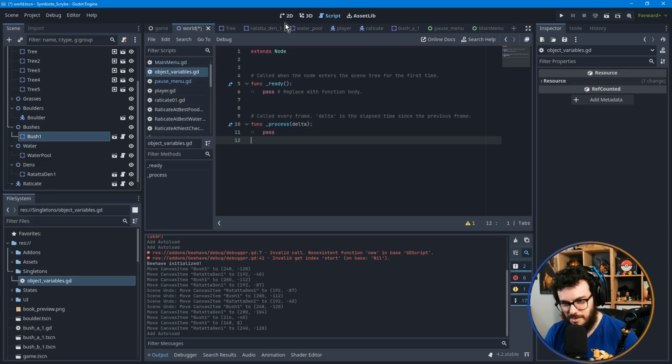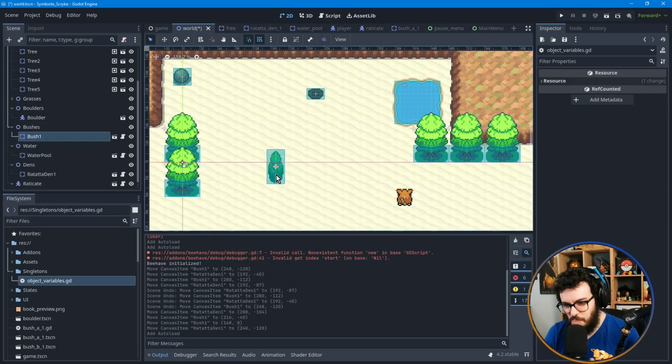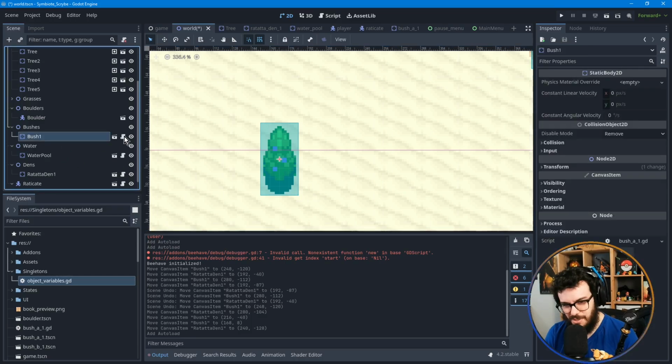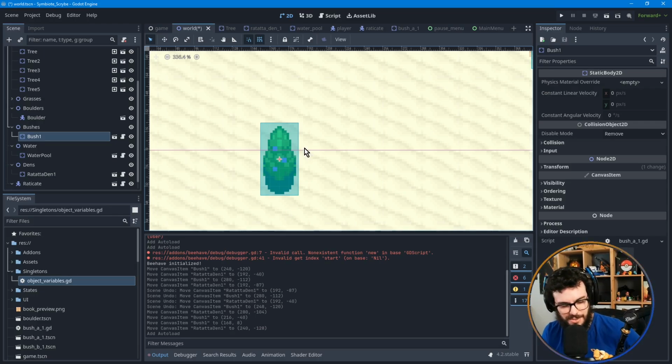So what are we gonna do? We just need to make a variable for number of berries. Okay, and so currently visually I think the bush can only have 3 berries. We're gonna go with that so that we can visually represent if the bush has 3 berries, then it has 3 visually. I can go all the way down to 0. I made the sprite at some point. Hey, Booski.